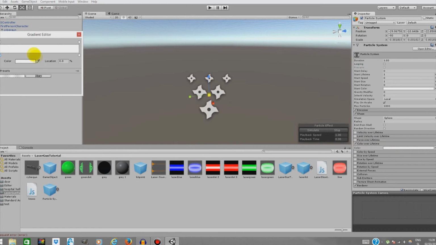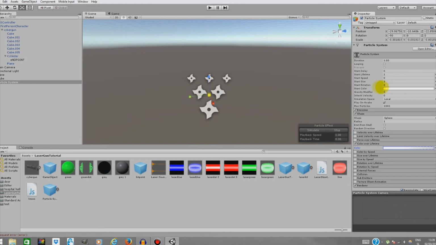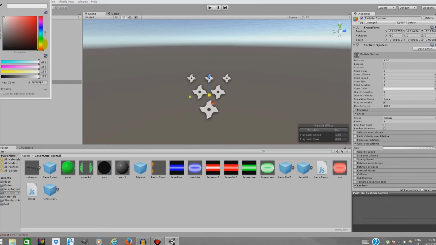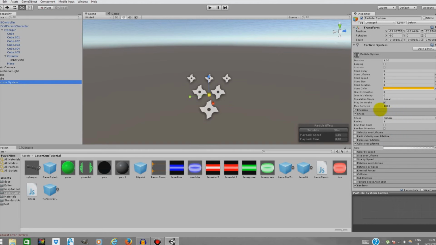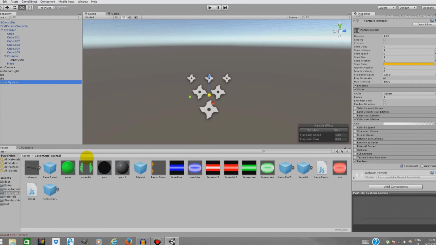Click this little bar over here, click this little square thing at the end, the one above this one. Basically they're the same, so change the alpha to 0 and drag the one on the left to the right, then close it up. We're gonna change the starting color to something like sparks, and also change the material.